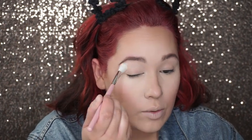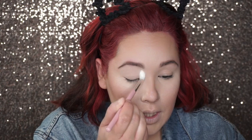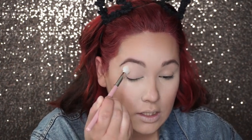So I'm going to go ahead and set my eyelid with the Perfect Setting Powder. And I'm going to take the E126 brush and I'm just going to apply that powder everywhere. Since I did bring up the concealer earlier and I didn't set my eyelids, that's why I'm doing that now.